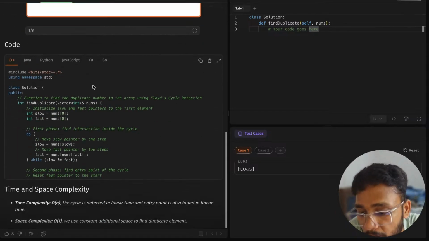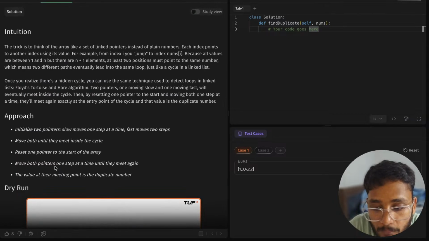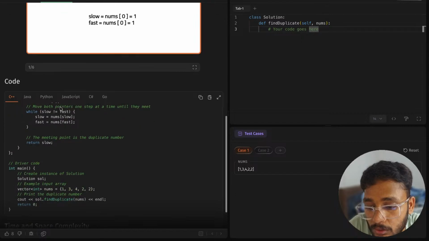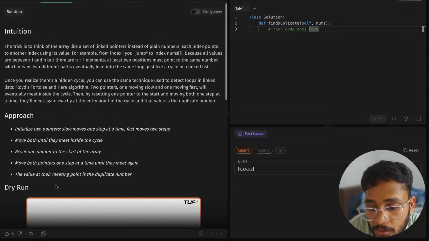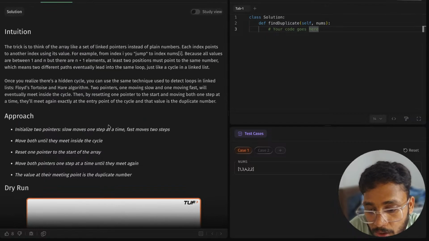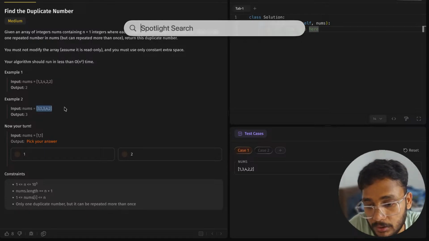Bro, until I get it, I can't move to the next problem. I'm just learning. I'm not in any race where I need to just finish it anyhow. First I need to get it properly, so maybe let me take the help of ChatGPT.